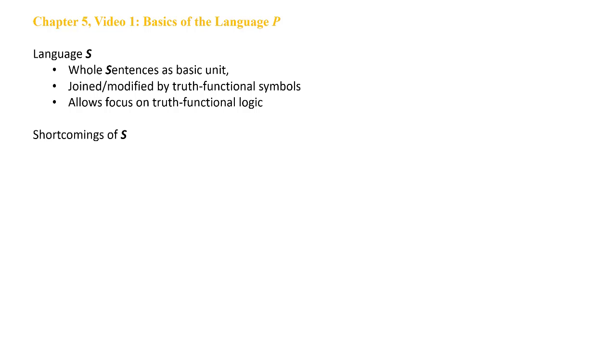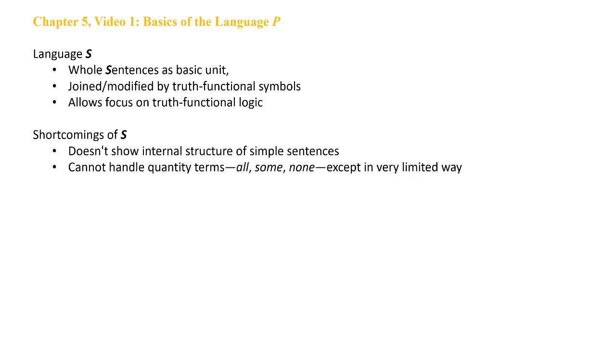There are some shortcomings of the language S. First of all, it doesn't show the internal structure of simple sentences. The only structure it can show is the truth functional structure of whole sentences combined. Moreover, it cannot handle quantity terms, all, some, none, and various others, except in a very limited way. As a result, it cannot handle quantificational logic.